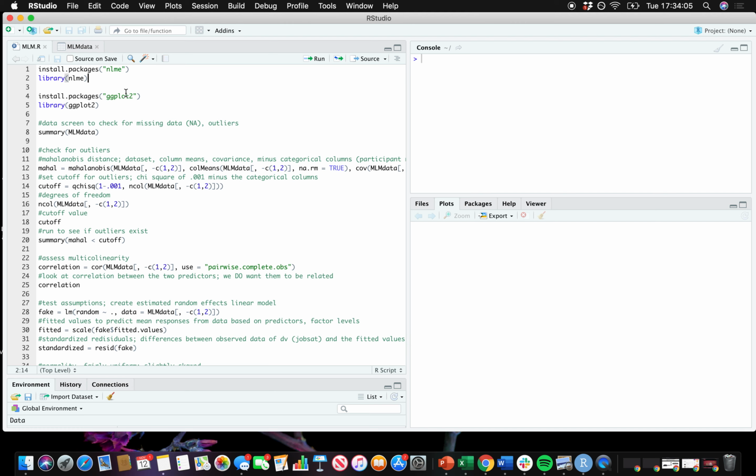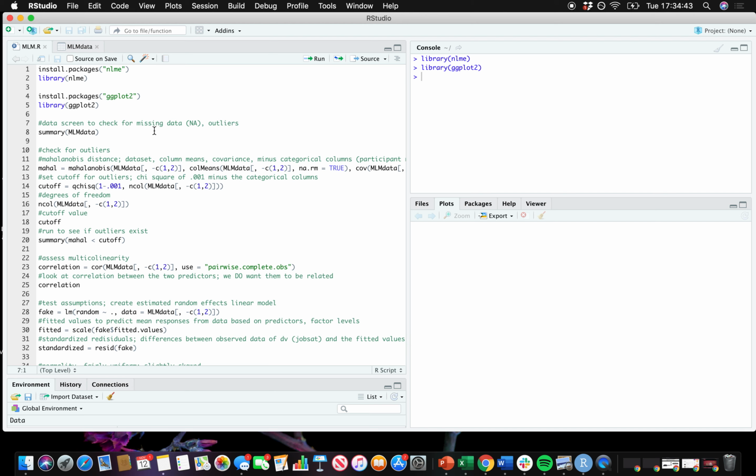For this, there are two different packages you can use. I used NLME. The other one doesn't show p values. I think it was called LME4. So I use this to get some p values, because the F statistics are not shown in this form of modeling. I wanted to see some significance. I've already installed the package, so I'm just going to run library, and then also we're going to do some plots, so ggplot2.